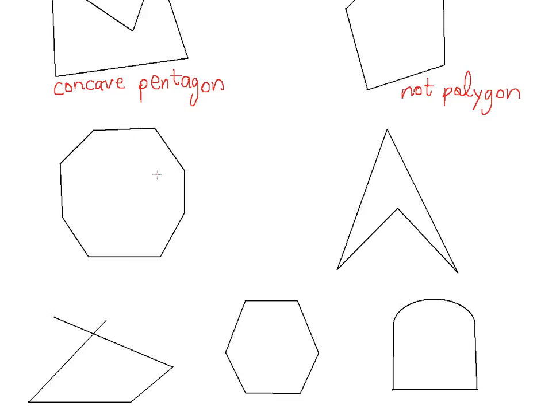This one is classified as a polygon because it has line segments that are closed and they connect at the endpoints. So this is a polygon, and we want to show what kind it is. So let's go ahead and count the sides. We have 1, 2, 3, 4, 5, 6, 7, 8 sides. This is an octagon. One of the most famous octagons that we know is the stop sign. A stop sign has 8 sides, sort of like this figure.